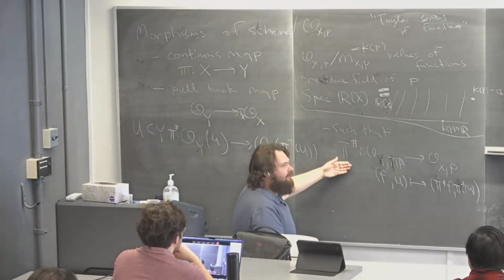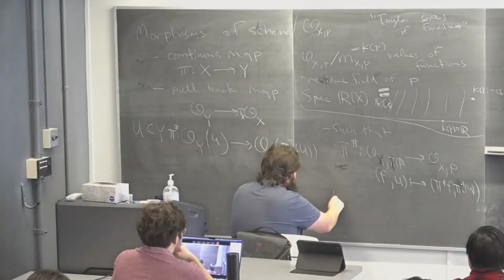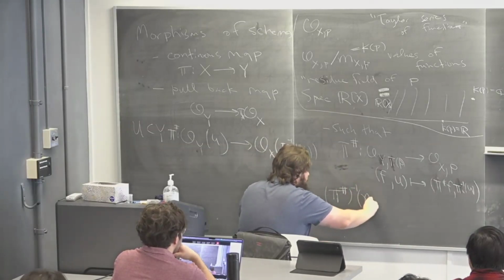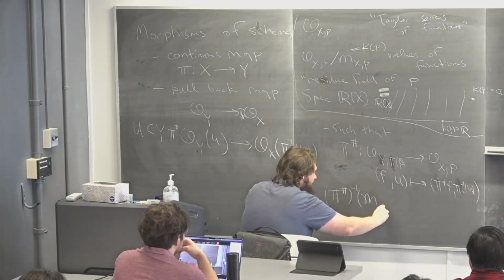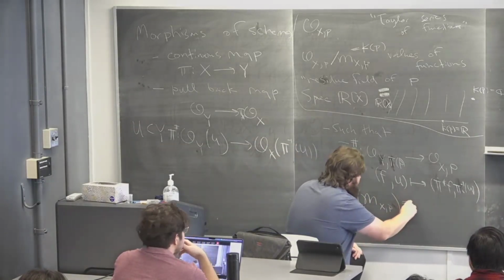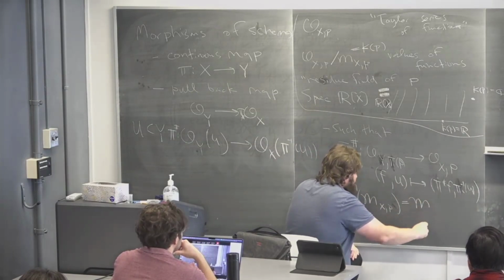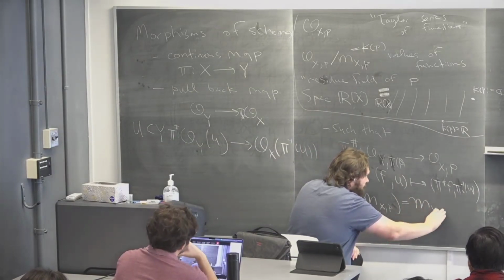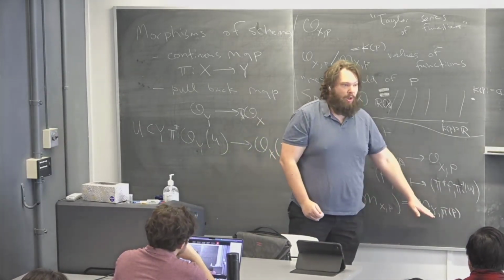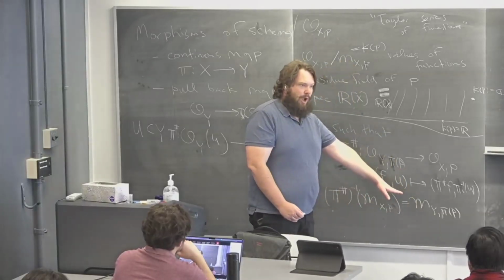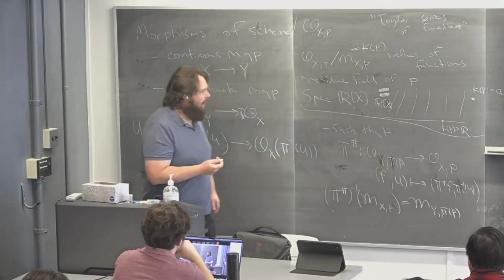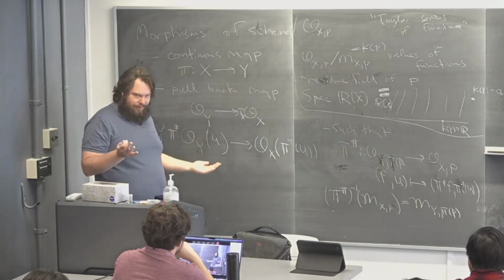Such that, I want this to be a morphism of local rings, which means that if I take the pre-image of the maximal ideal in O of X at p, that's equal to the maximal ideal in O of Y at the image of p. And the thing I would worry about is it could be smaller, right? The pre-image of this is always a prime ideal, so it's always contained in the maximal ideal, but it might be smaller than the maximal ideal. Okay, so let's talk about examples of this.